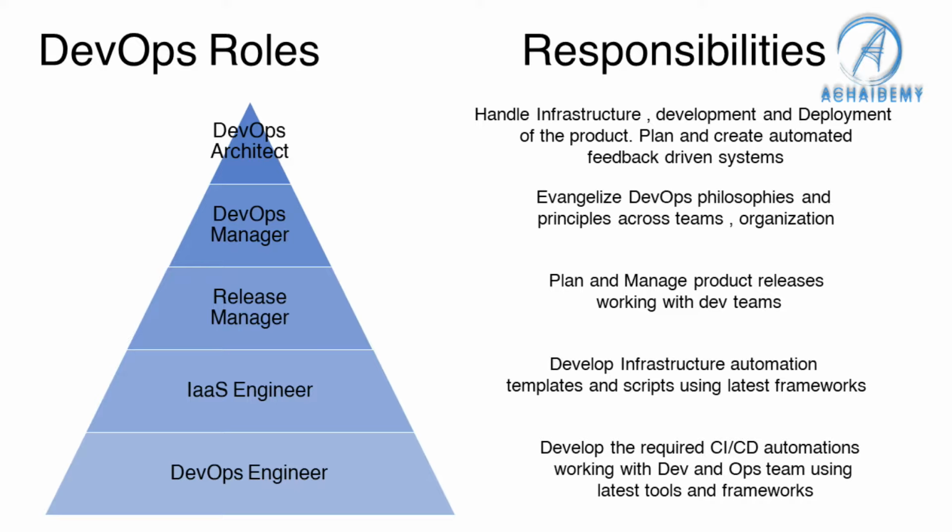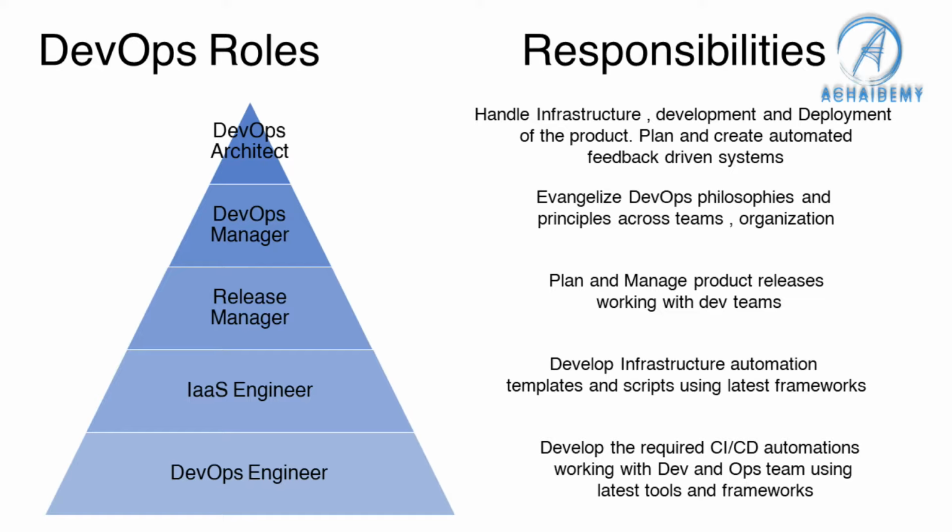Next, you have somebody who is from the infrastructure side, and he will focus on how to create the infrastructure automatically, the scripting side of it, which framework tools around infrastructure. The infrastructure engineer would take care of creating and managing scripts for infrastructure, while a DevOps engineer takes care of creating scripts and tools for CI/CD for your applications. Right.